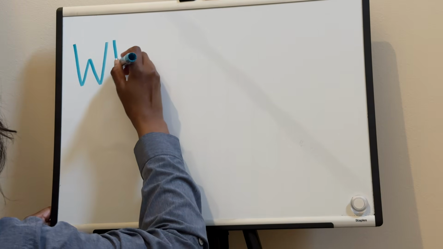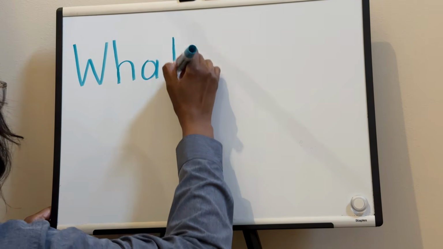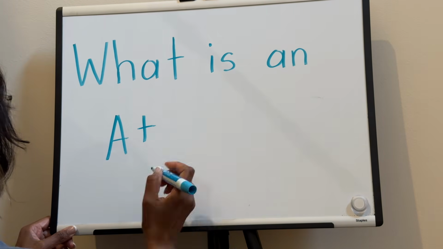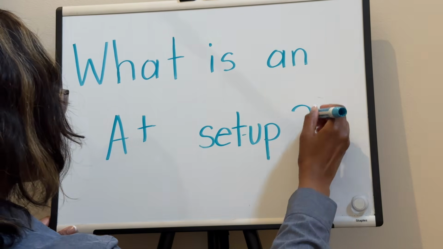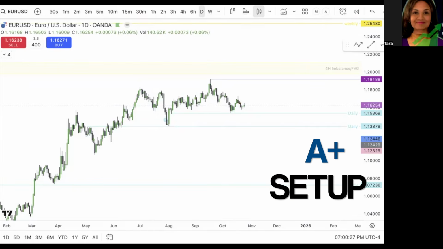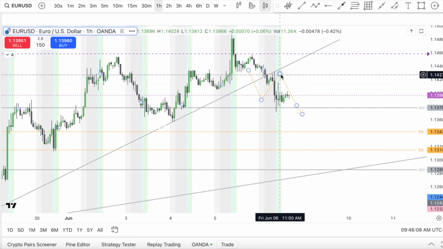One of the most common mistakes I see new traders make is that they don't take the time to set up an A+ framework for the strategy that they're using. Now, what's an A+ setup? So for me, there are multiple confluences, there's a certain time of day, so lots of factors that go into an A+ setup. And you may not see it every day as there are so many factors that are lining up, but when you do, it is really important that you're able to recognize it.